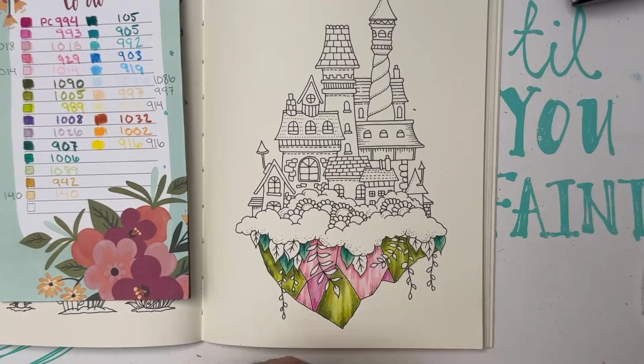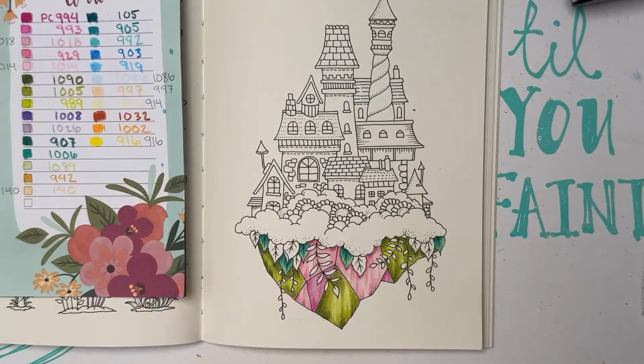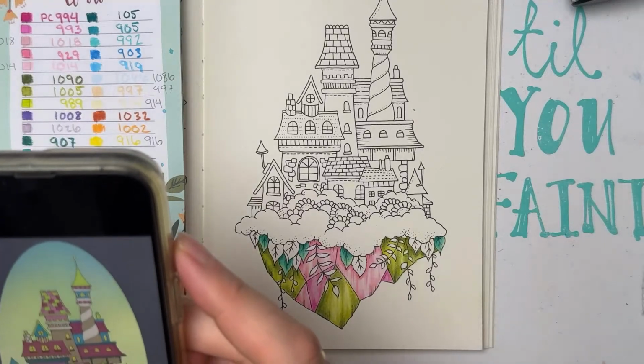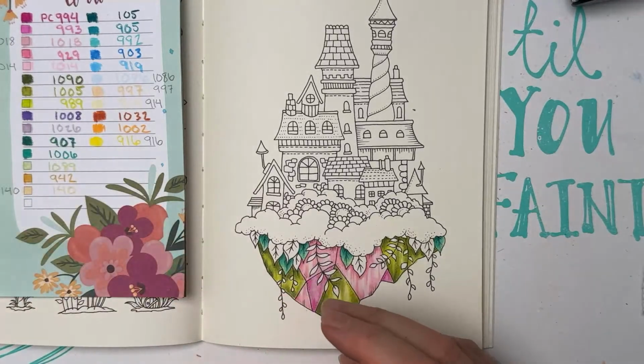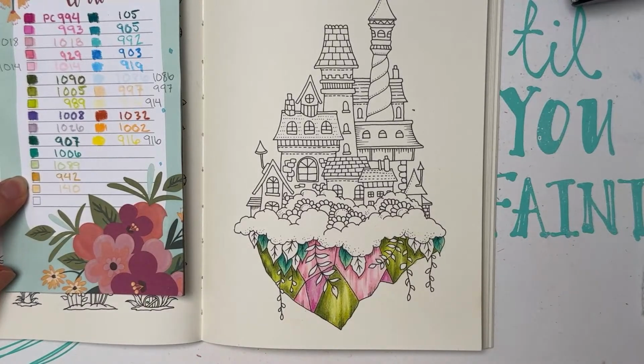All right, we're done with those colors. Who's those ones right there? And now we're going on to, I think, the gold leaves. Yas, Queen, the gold leaves, which are those colors. 942 and 140.